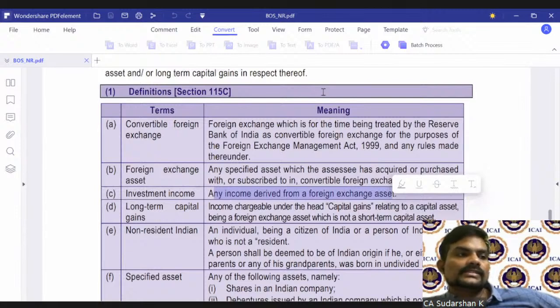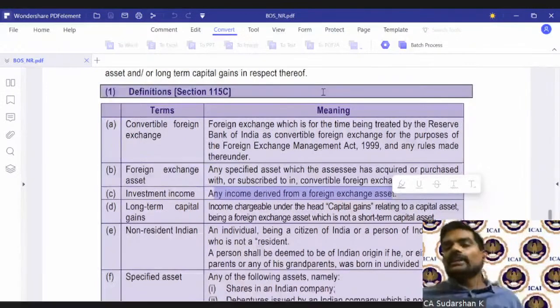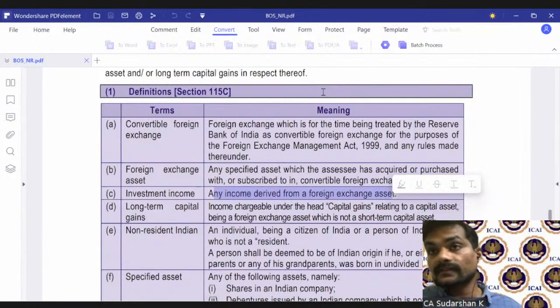But from a department standpoint, one would say, look, we are very specific. The law clearly says we only want to cover long-term capital gains. If our intention was to cover short-term capital gains as well, we would have mentioned it as capital gains. What is the need to mention long-term capital gains? It indicates that Parliament wanted to restrict the benefit of section 115E only to long-term capital gains, because Parliament wants non-resident Indians to continue to hold the shares. They don't want you to keep selling quickly and move on. They don't want to destabilize the market. They want you to stay here, invest, and have an enduring life.